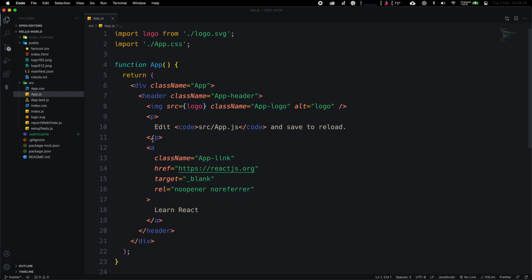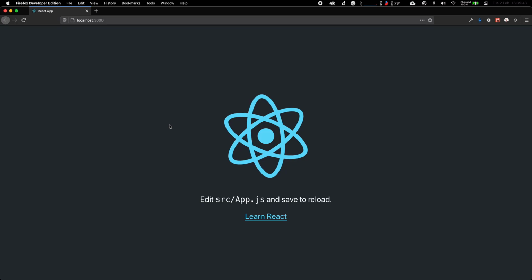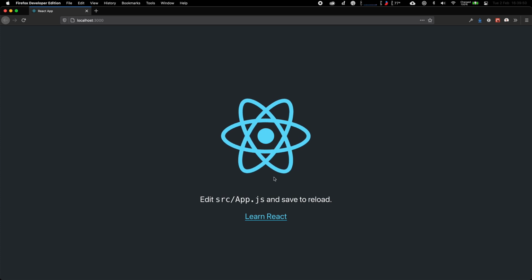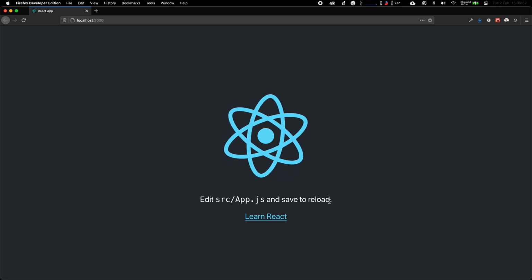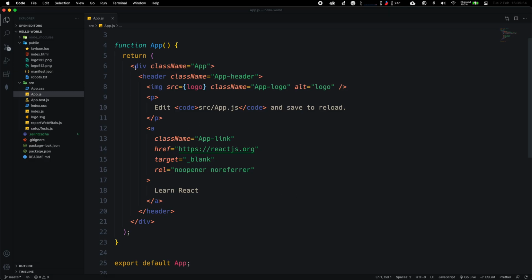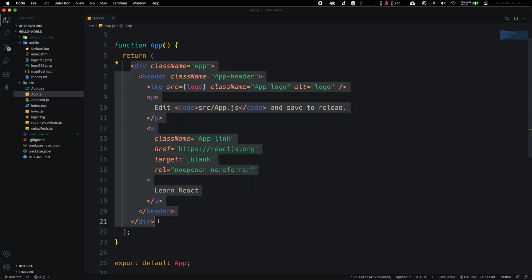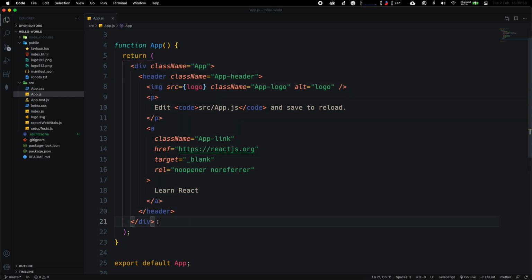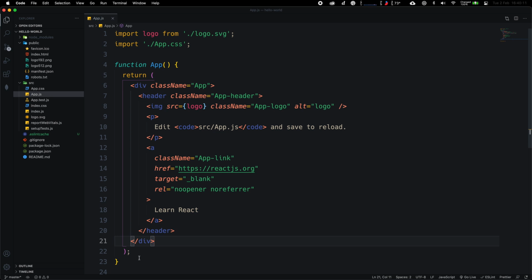Where all the real stuff happens is in app.js. Now app.js is where you'll start to see where things are falling together here. This is the user interface that we see here with our rotating image and edit and save to reload here. This is all this, and as you can see, this looks almost identical to HTML, but this is actually JSX, as I mentioned in the slides. And this is where we're displaying our user interface. We'll get into all of this in the next section.